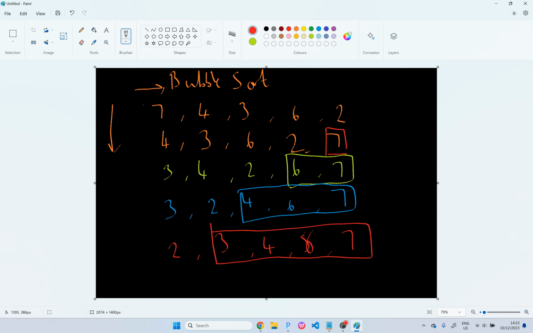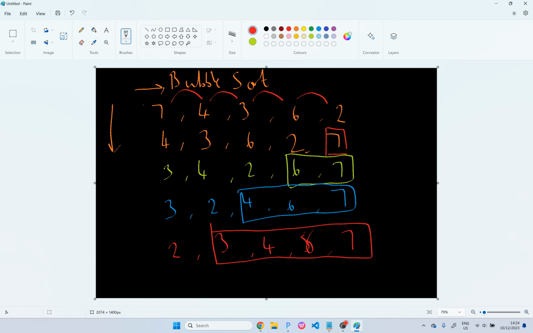The thing to note is that we can compare one less each time. The first time we have to compare 5 elements, but basically just 4 comparisons: 1 comparison, 2 comparisons, 3 comparisons, and 4 comparisons. Then the next time only 3 comparisons, 2 comparisons, then 1 comparison, and then now there are 0 comparisons, so that means it's sorted. That's one of the optimizations: reducing the number of comparisons we do each time.